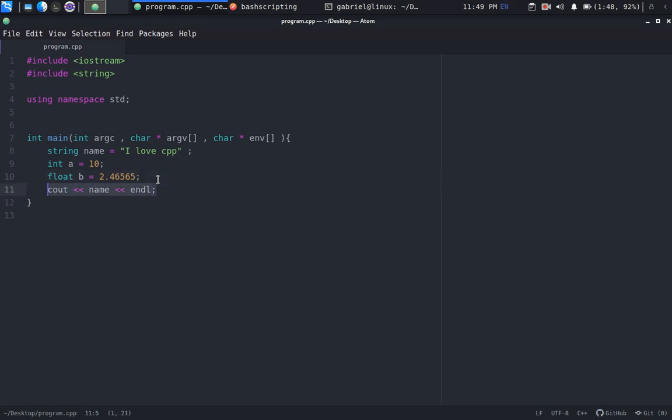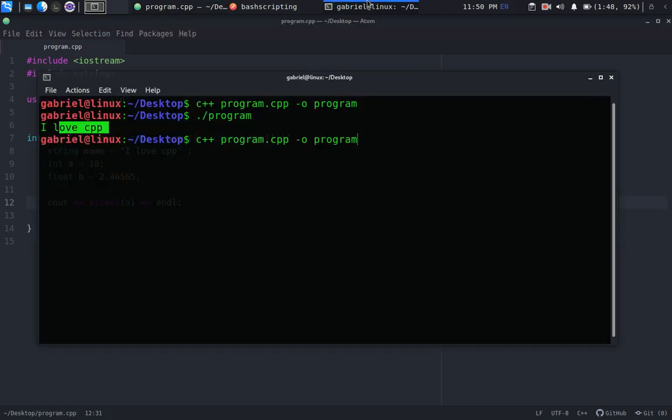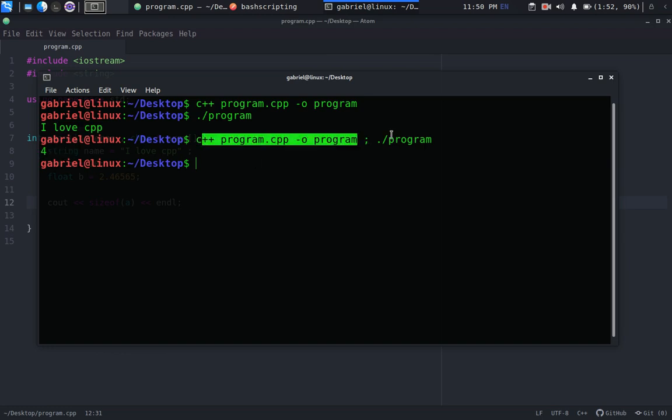All we have to do is understand that there is this variety of sizes with the data types. Let's say cout. If you say sizeof like that, you can say sizeof a, which is an integer value, and then we want to end the line. So let's go back to our code. I'm just going to pack everything in one line. Then run the program like that. So you can see the size is actually 4.